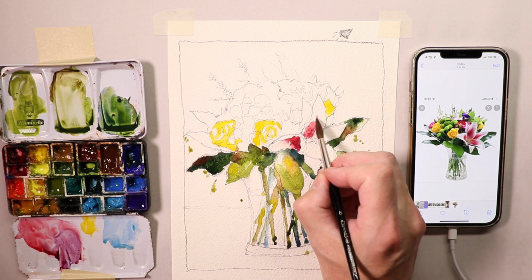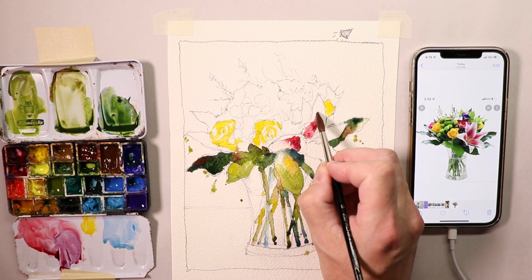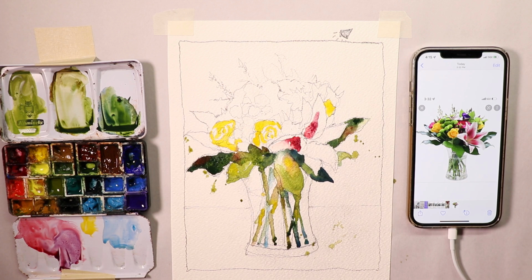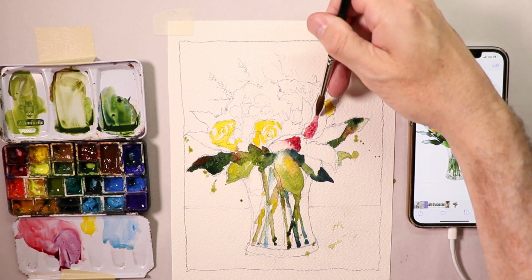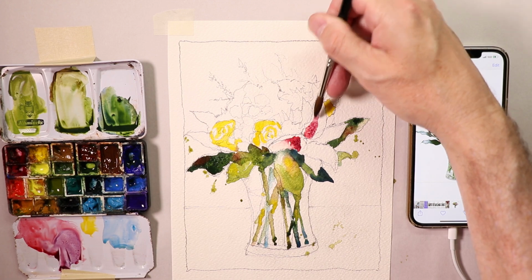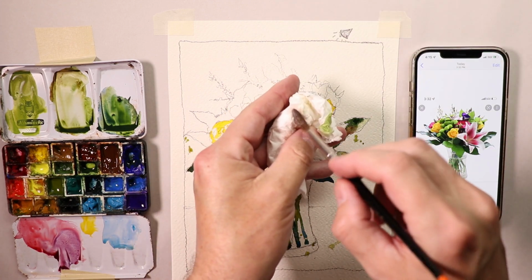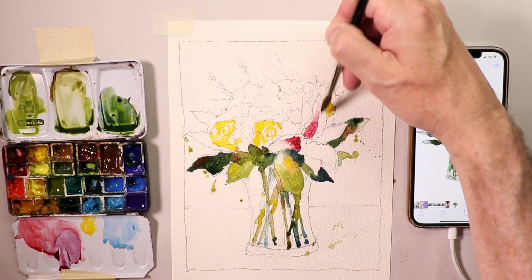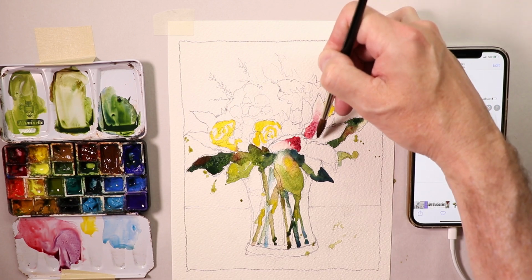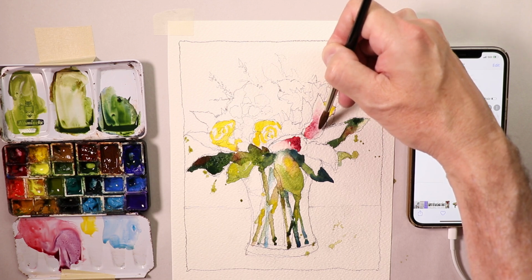And we want to start to mix that around, kind of lighten it up by rinsing the brush off, drying off a little bit of the water, and then we just kind of soften that alizarin crimson and rose madder wash.